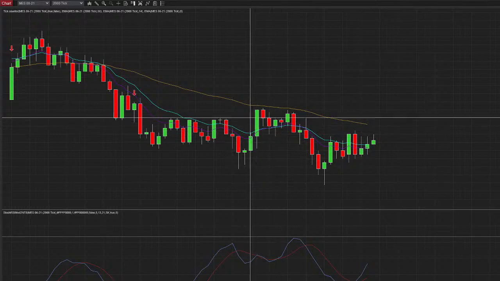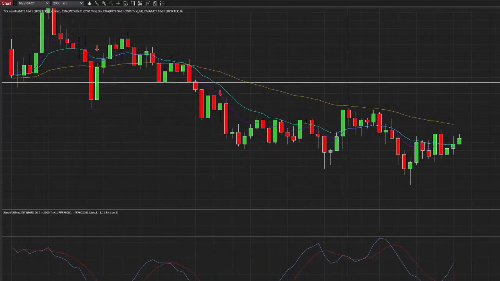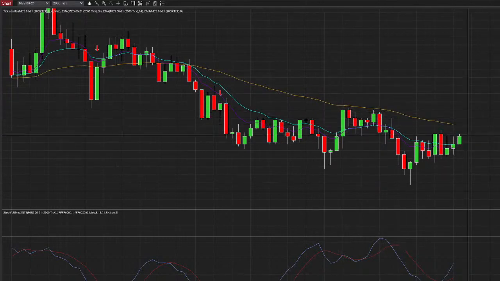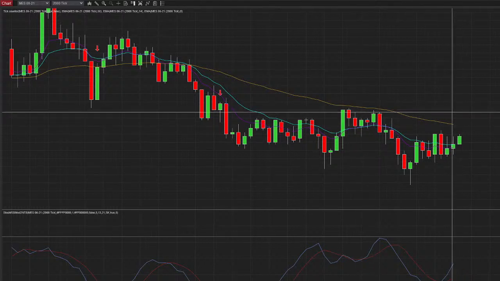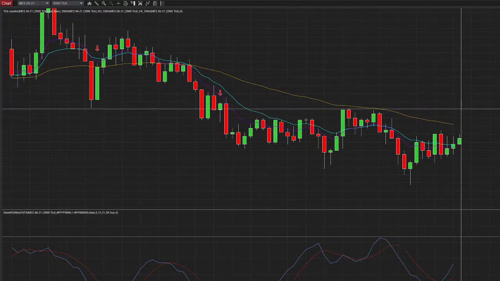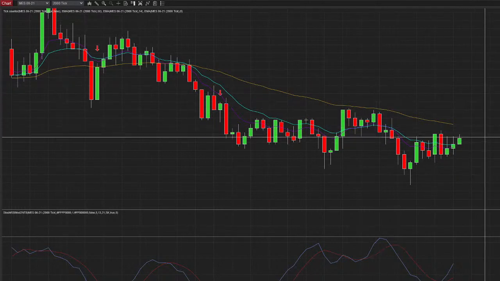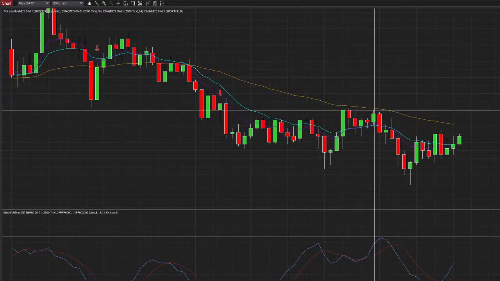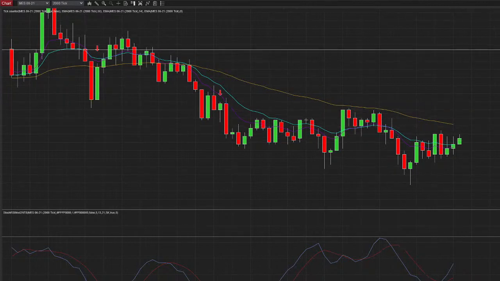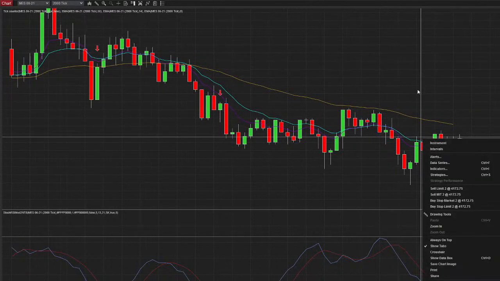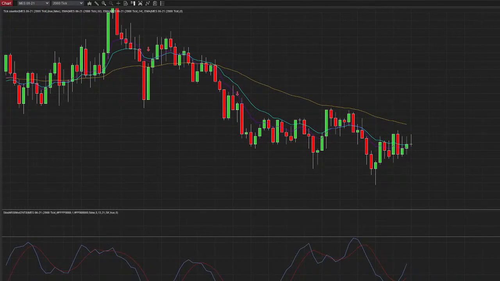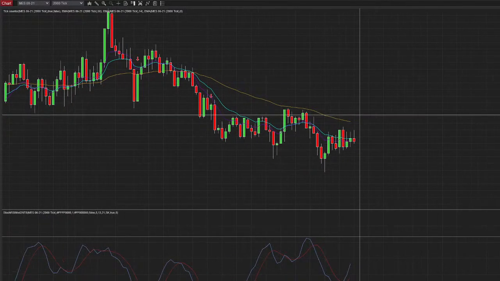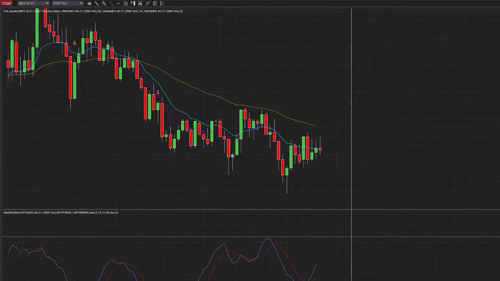So using that logic, you could say, as it starts to get closer to this last high point, we should probably start to sell right there because it's probably not going to hit that, and even if it does, it won't go past it. It'll stop right here, and then go back down. Now, if it does break out and go beyond this previous high right here, then maybe we're going into an uptrend now. So you don't always have to rely on the Stochastics RSI. Sometimes you can just rely on good old-fashioned logic and reading the chart, you know?